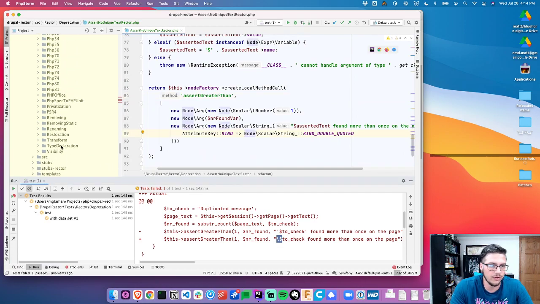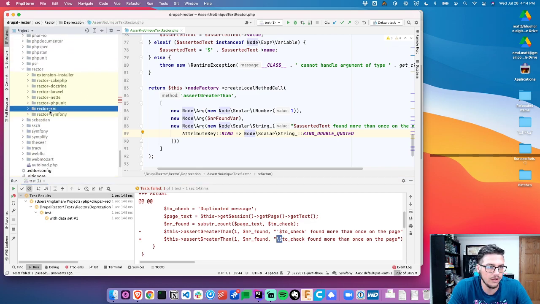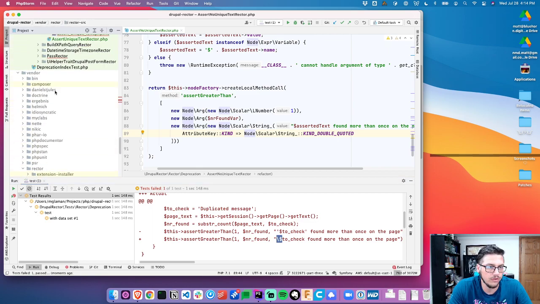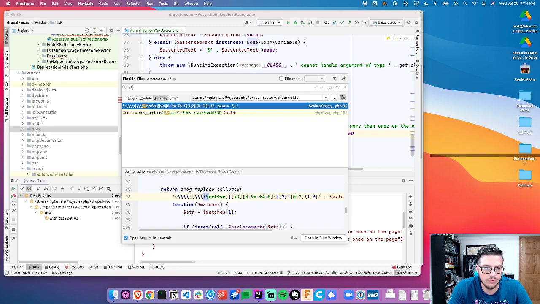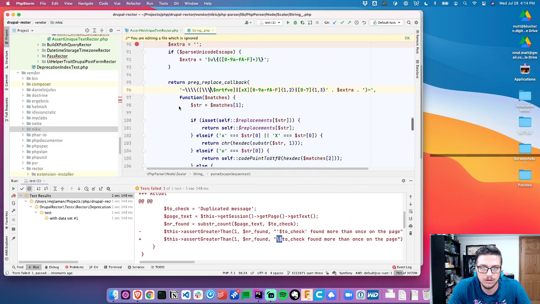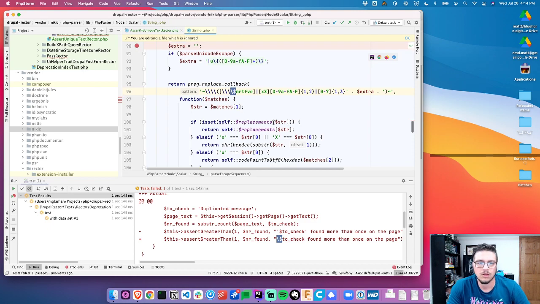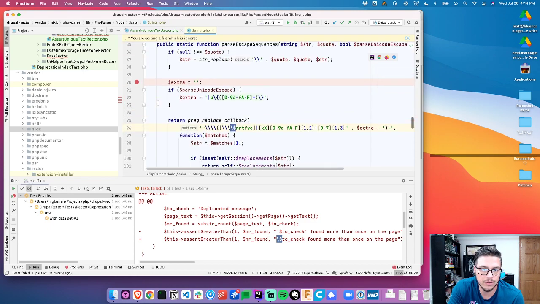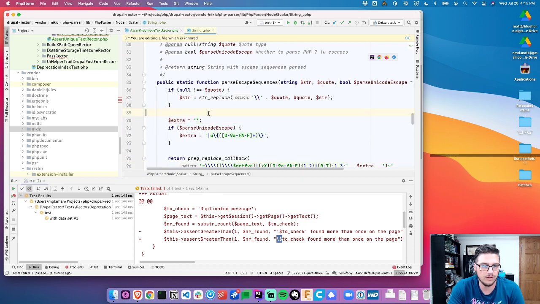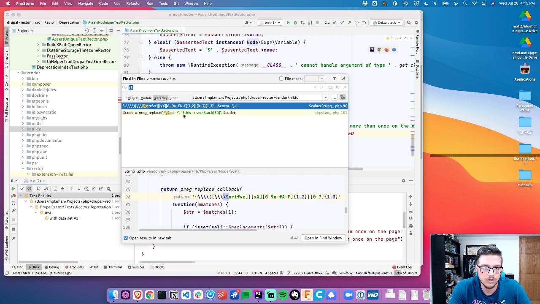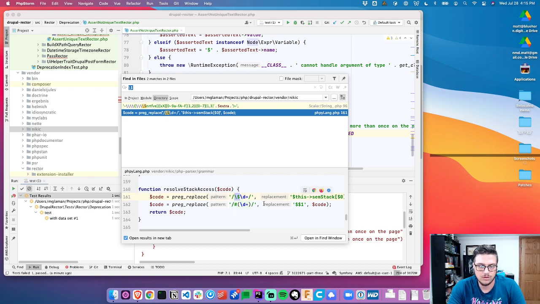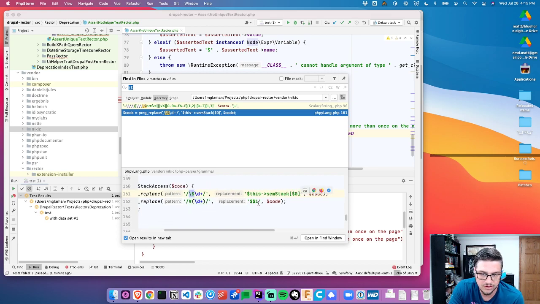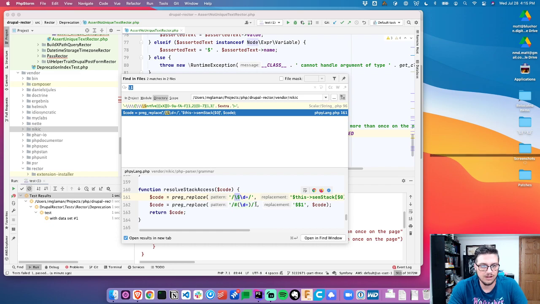And of course, if I search for this, I'm not going to find anything because it's using regular expressions to replace it probably. No, that's in the parse. Just didn't resolve stack access. That's not it either.